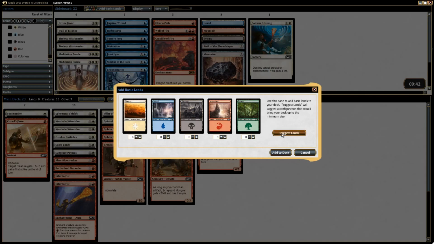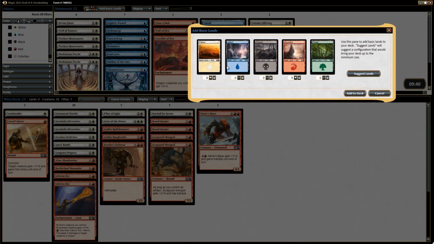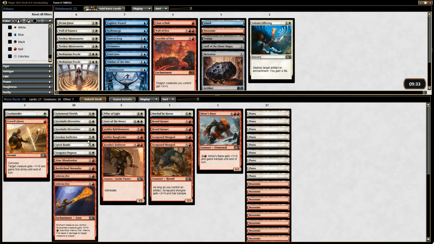There we go. All right, 9-8. Do I agree with you? I do not. We want to go 9-8 in the other direction. We want to make sure we can cast all of these cheap white 2-drops. These can come later. Okay, so we made ourselves a deck. We got there eventually. Let's see what it can do.